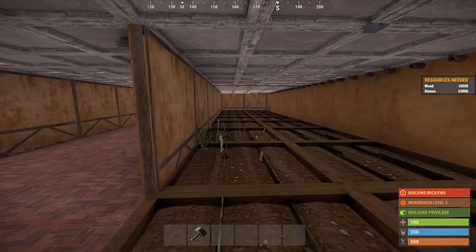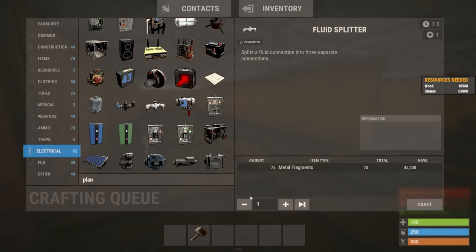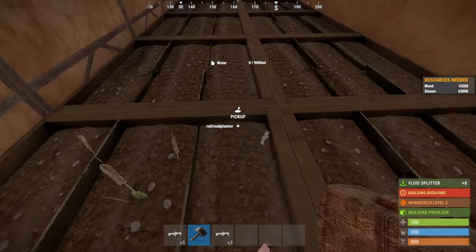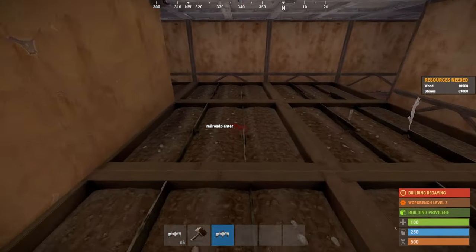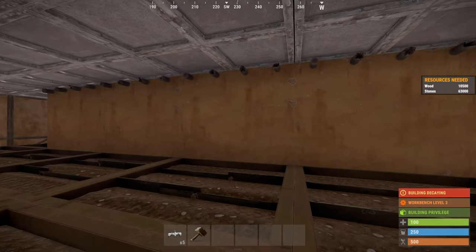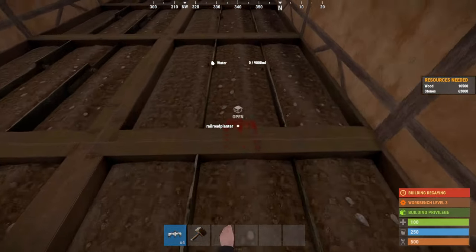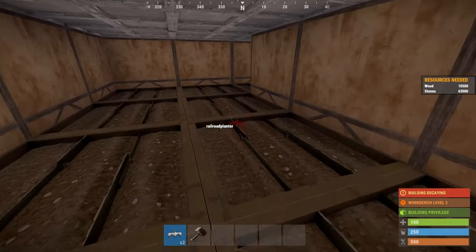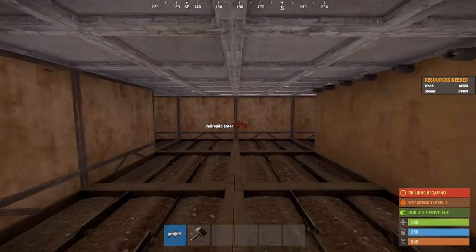So now, I'm just gonna see here. We are gonna need 8 of these. Let's do this. So 1, 2, 3, 4, and we're gonna wanna put this right in the middle, like so. 1, 2, 3, 4. One, two, three, four. Alrighty. So now we gotta put that there. And that right there.